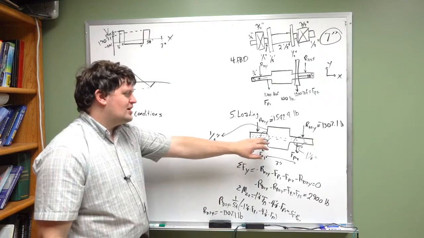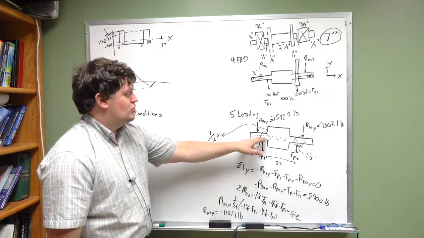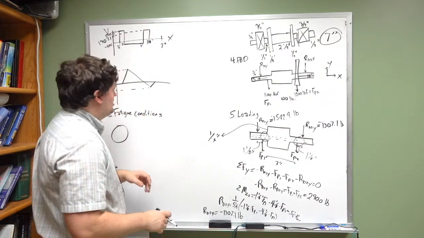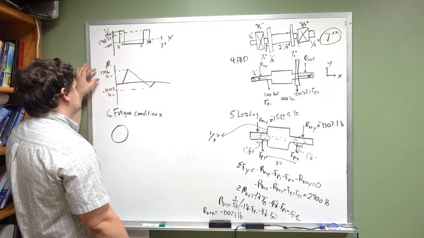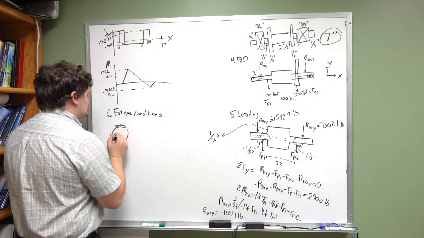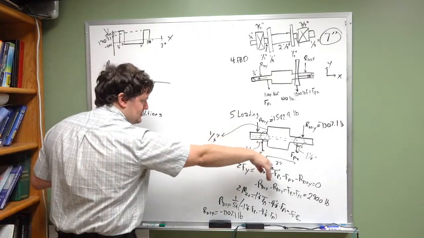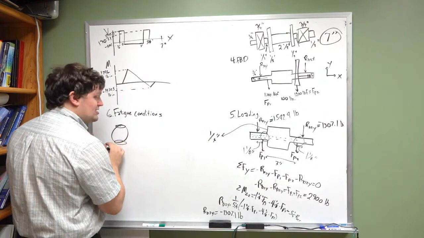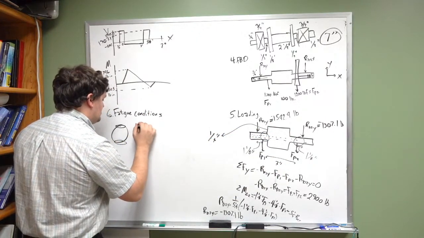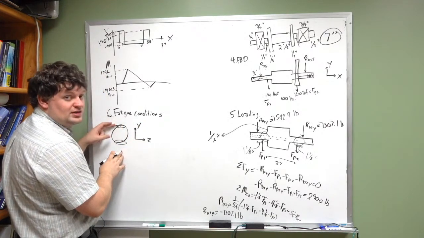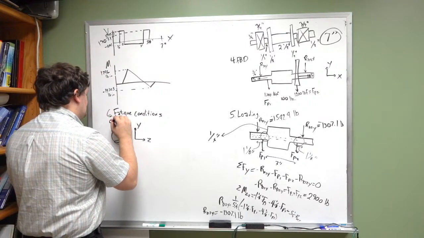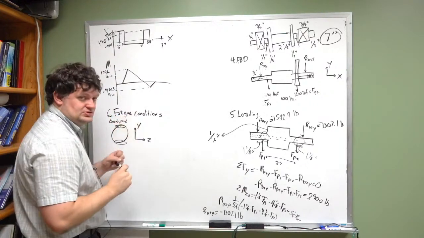But now we've got to figure out what is the diameter of that shaft right there at that critical location. We've got these two critical locations. We're looking mostly at this one because this one has a higher loading. At that location, we know that the maximum stresses occur, let's see, in the Y plane, here and here on that shaft. So if this is the Z, Y, it occurs at the maximum Y and the minimum Y of that shaft. This is your sigma bend max locations.